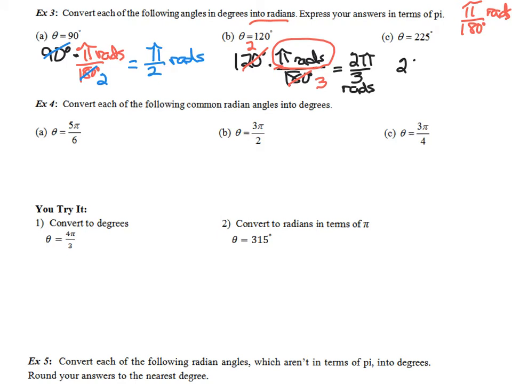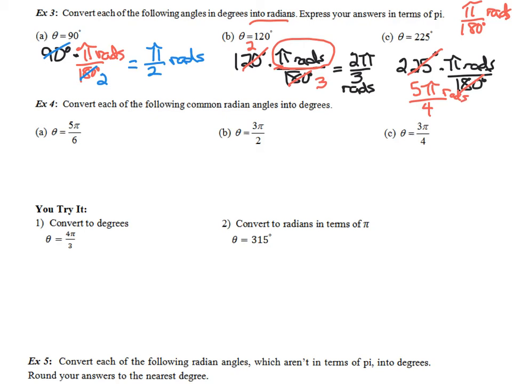And for the last one, let's go 225 degrees and multiply by pi radians over 180 degrees. What's really happening is our degrees are cross-canceling as well, because I'm starting with 225 degrees and I'm dividing by 180 degrees. Now again, if you don't see the simplification of this fraction, use your calculator and just do that division, 225 divided by 180. Really what's happening is we can divide the numerator and denominator by 45. So 225 divided by 45 is giving me 5. I'm going to keep that 5 pi radians. 180 divided by 45 is 4. So that's 5 pi over 4 radians.